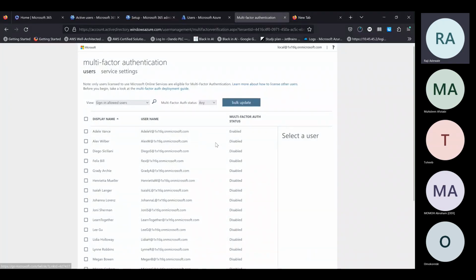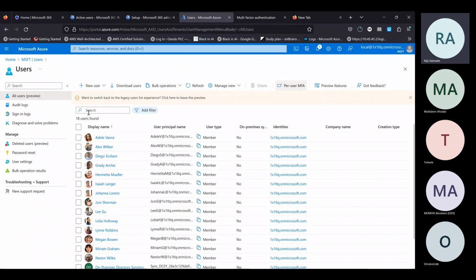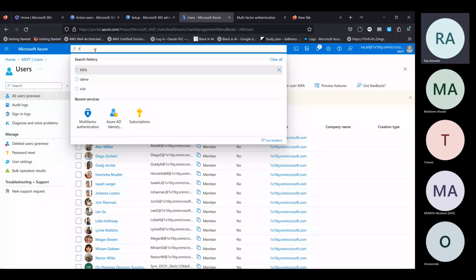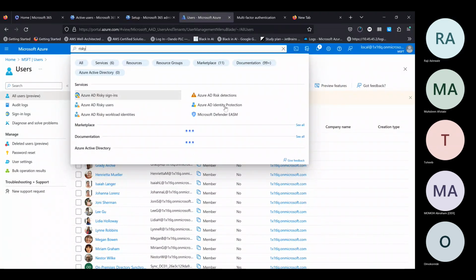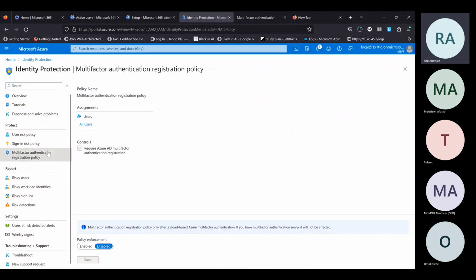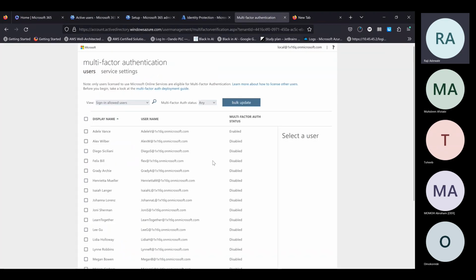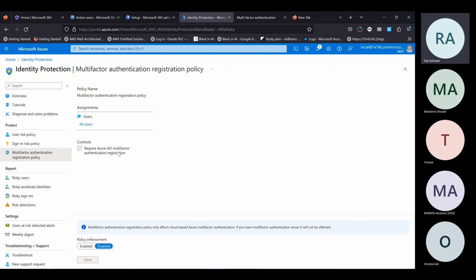But apart from doing this, because typically you wouldn't want to come here and enable MFA on users' profiles one after the other, you could set up an MFA policy. Let's come to, I guess we could see that from identity protection in here. MFA policy here where you say require Azure multi-factor authentication registration. So if you enable this and you enforce it on users, you don't need to come here to enable or disable again, because this would force users to register for MFA and enable it on their profile.